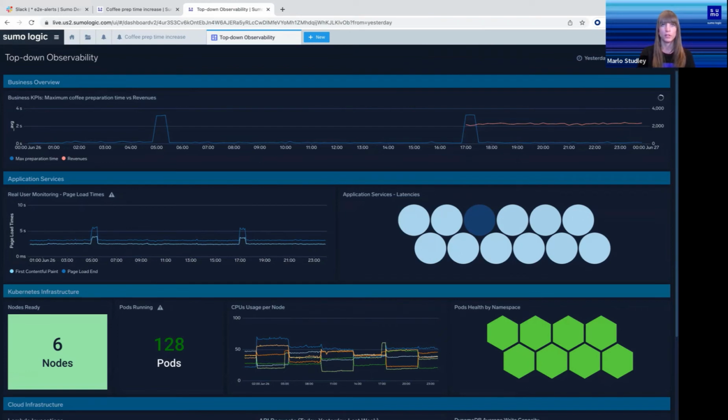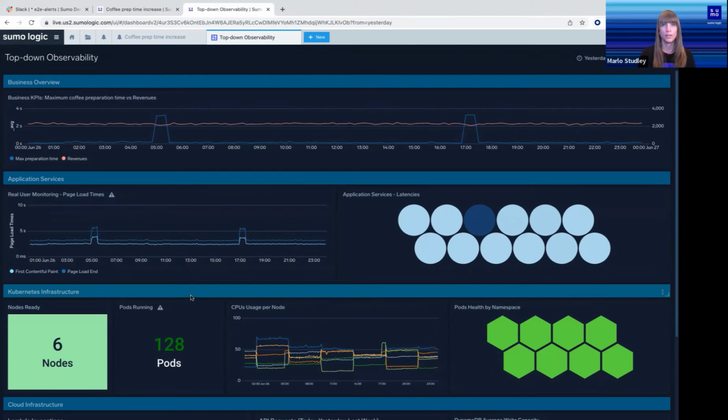Sumo Logic monitors your whole application stack, your business KPIs, end user experience via browser implementations, APM metrics via automatic code instrumentation, as well as container and cloud infrastructure. Our stack is running on Kubernetes in AWS, as you can see in the third row of key service KPIs critical to this environment.